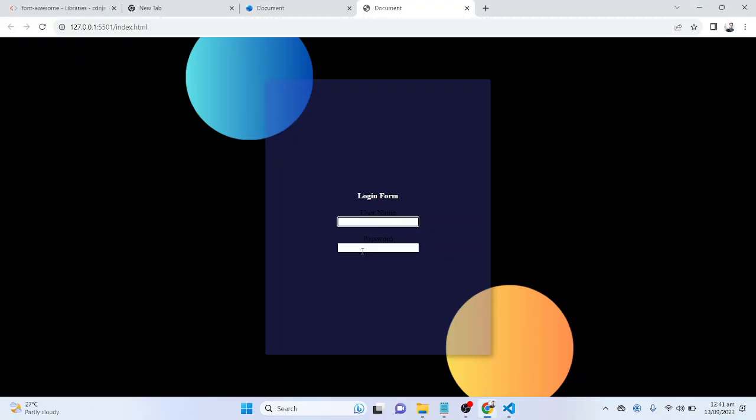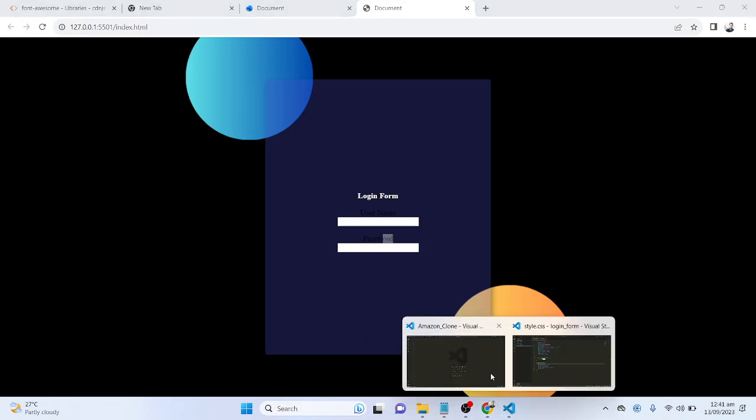Now I have to give some color to the label. You can see that it's not visible. For this I have to set the color and font size of the label.